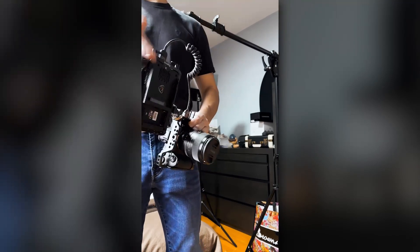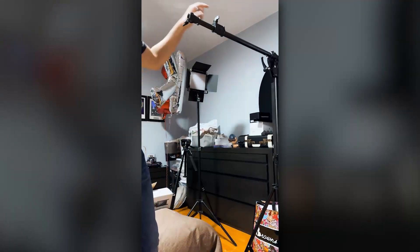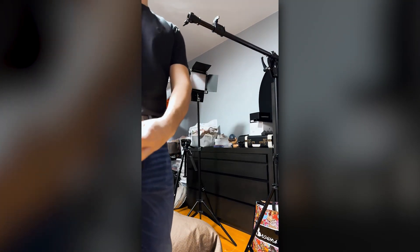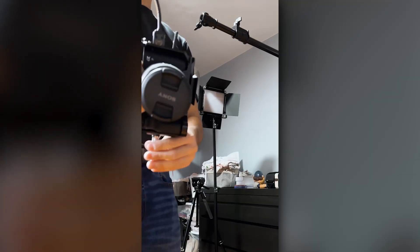So this is already hooked up, though it's not usable at the moment — we still need to attach the battery and the SSD. What I have right here is essentially a two-point tripod. I can't remember the exact name, but I'm going to hook this up so I can shoot again in a portrait mode 9x16 format.